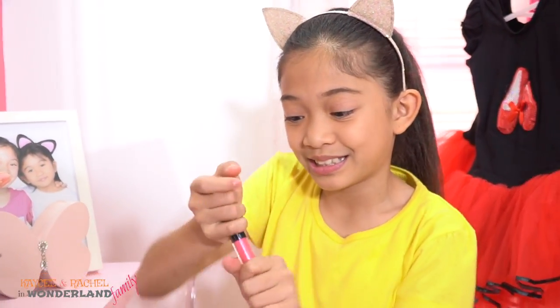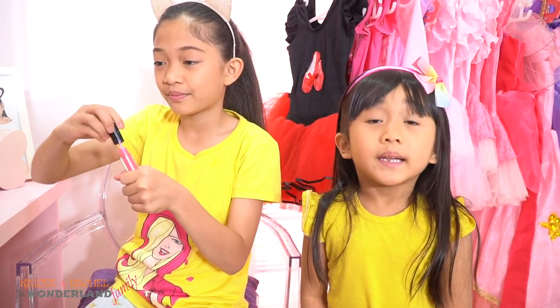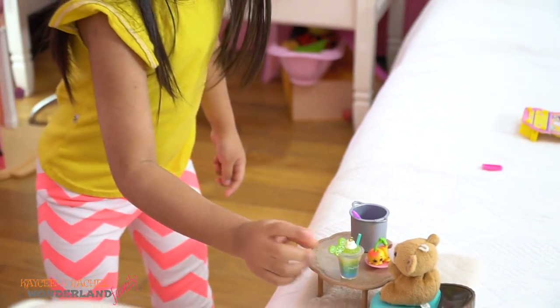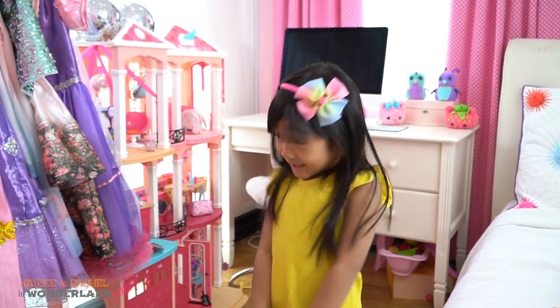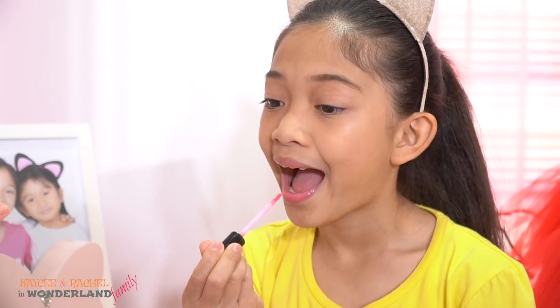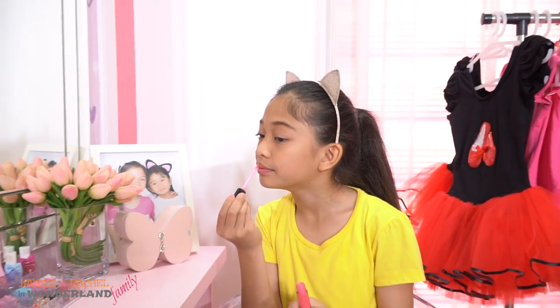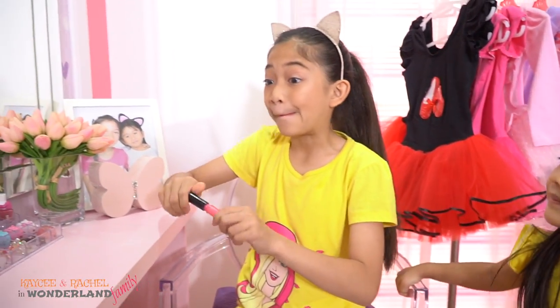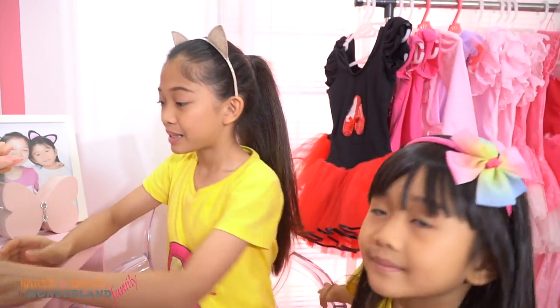But before that, I'm gonna be wearing my lip gloss. And yeah, mommy, for a bit of color. My baby's already eating. Oh yeah. Wow. That's too cute, Rachel. Yeah, it's so cute for you. Okay, we're done with the bottom. Yeah, just a little bit. Yep. And the most exciting part, the costume.